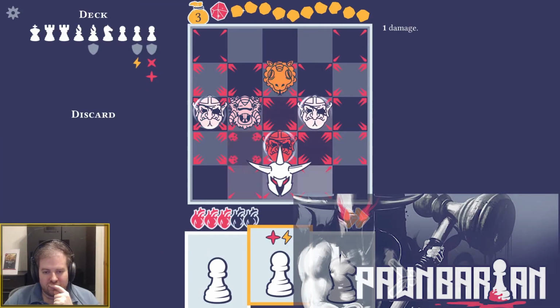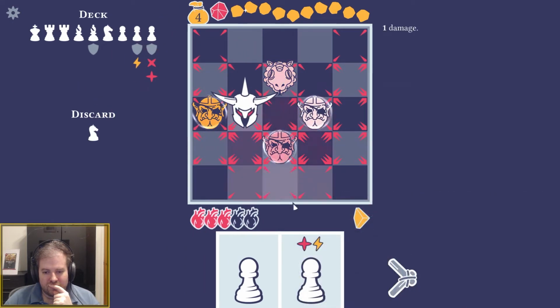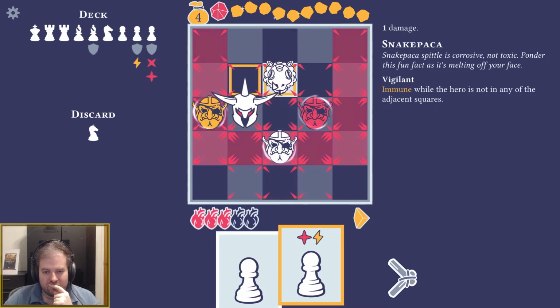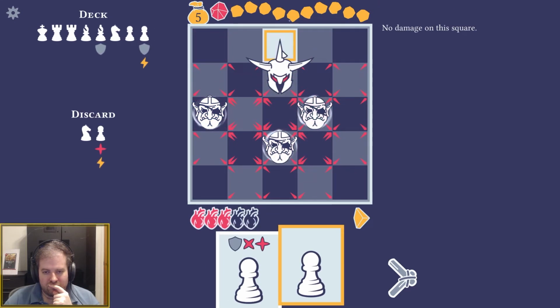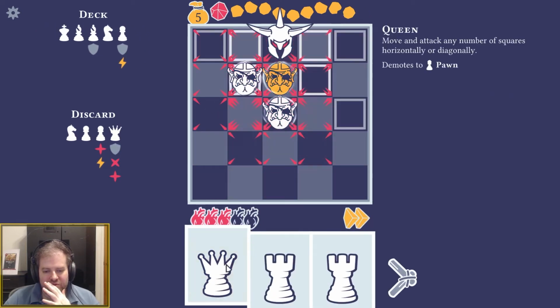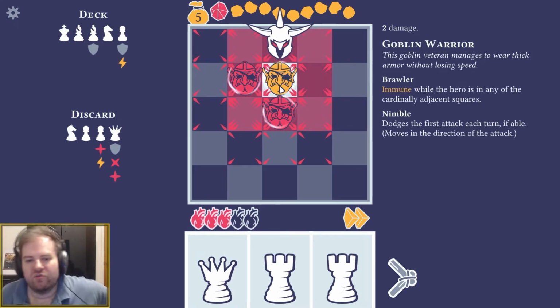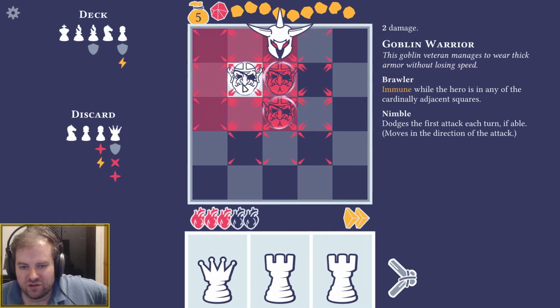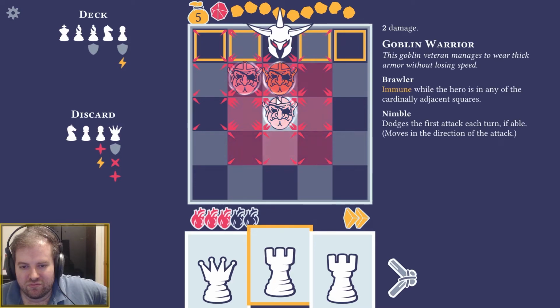For the last game of our showcase, this is Pawnbarian. This is a chess building roguelike, I guess we could describe it as, where you use the powers of chess to kill and destroy your opponents. How this works is that your quote-unquote deck is made up of different chess pieces. Each chess piece will allow you to move and attack by way of the actual chess piece. So knights let you move in an L shape, rooks in the cardinal directions, that kind of thing.